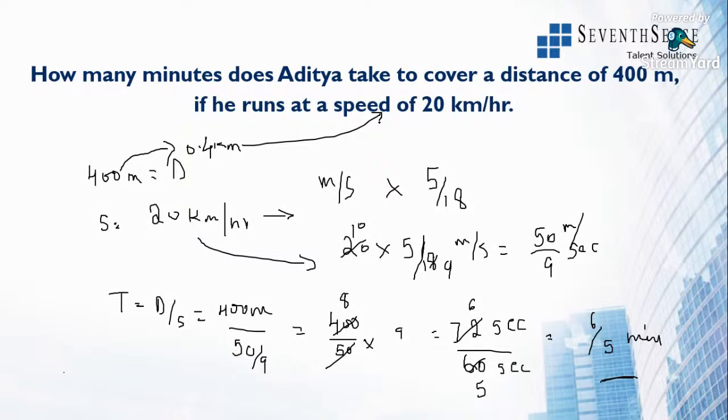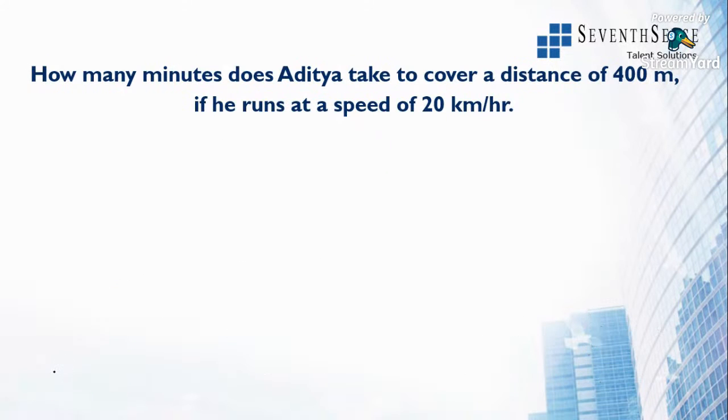Varun says 1.12. Varun, see, I'll tell you, always remember, never convert the fraction into decimal. You will not be able to identify which option is the right answer if you convert it into decimal. So my suggestion is always keep it in fractions. Never convert it into decimals. All right, we'll go on to the next question.